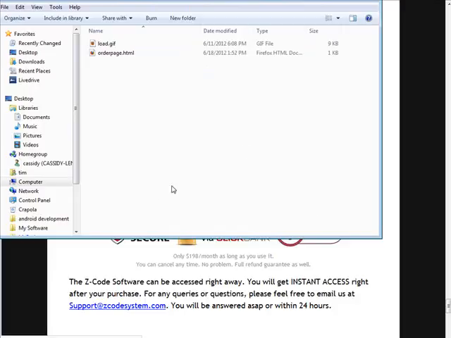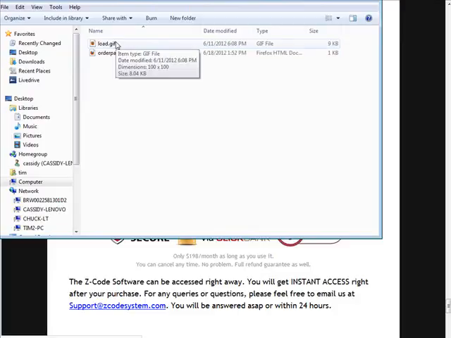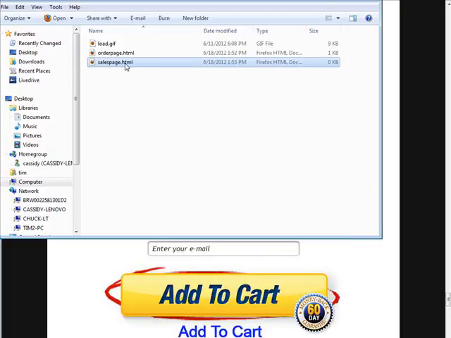Okay, and it opens up a window for us, and here's what we have. We have order page and load. Now, this order page is what goes after your order button. So what you'll do is, if you're building your own page, which you will be, when you have a payment button on it, you will point to this, and this will be the page in between. Okay, so let me just create a quick sales page here to show you the process. Okay, so here's the sales page I'm going to create, and here's the order page and the load. We need this all in the same directory.